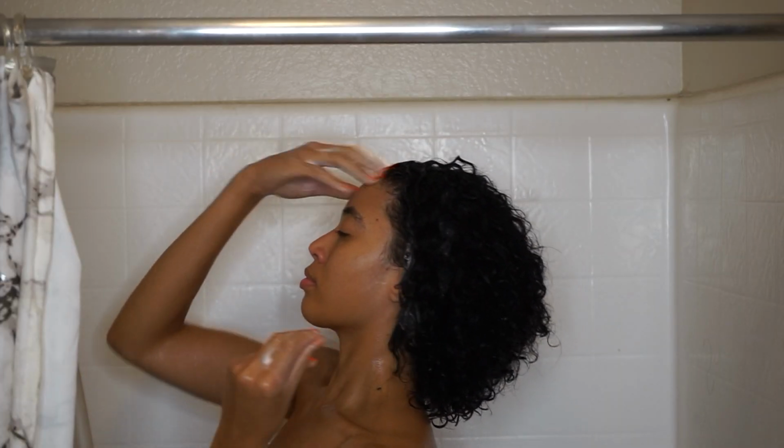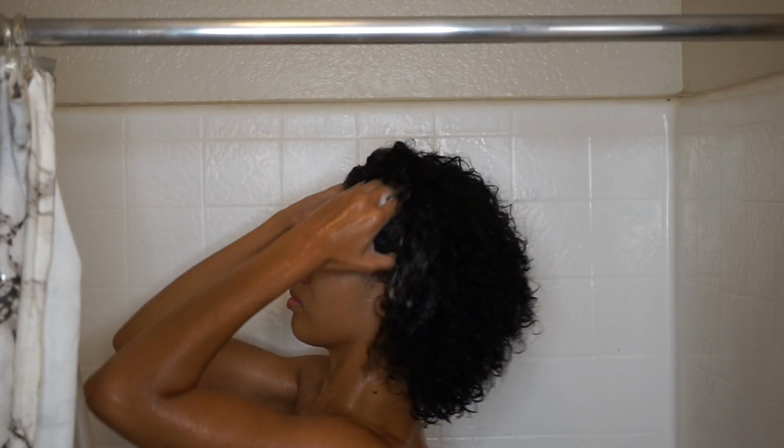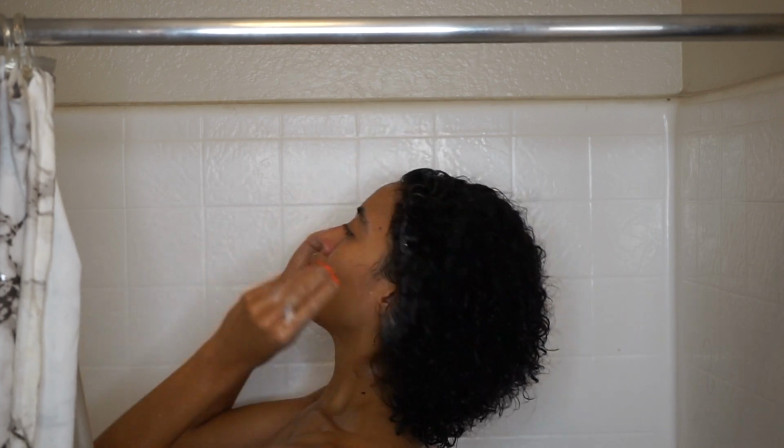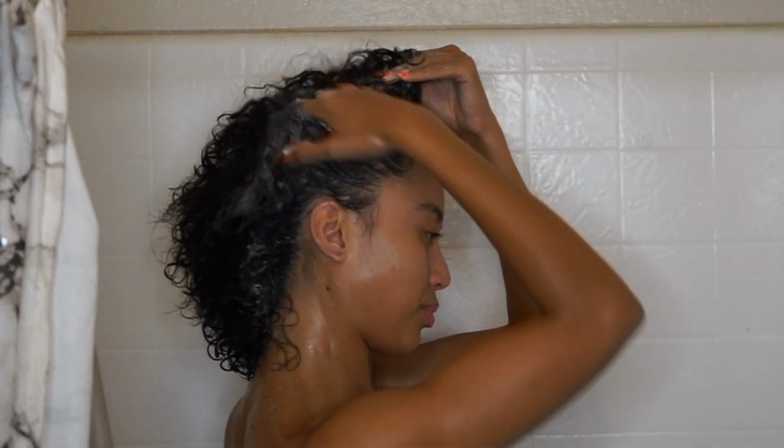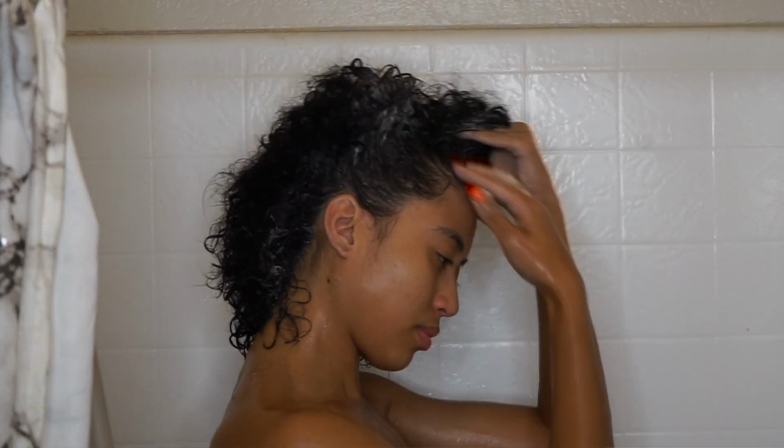When I shampoo my hair, I make sure I use the pads of my fingers, and I really scrub my scalp, not with my nails or scratching it, but using my finger pads and a lot of pressure and really getting in there. The lady that I get my haircut from washed my hair one time, and I was like, yo, is this how I need to be washing my hair?